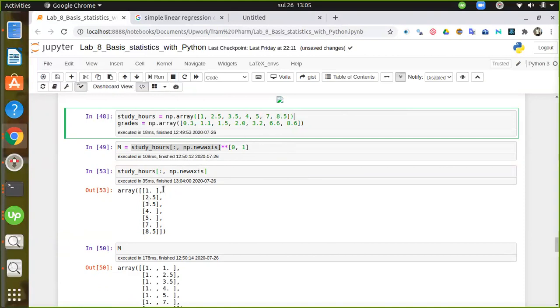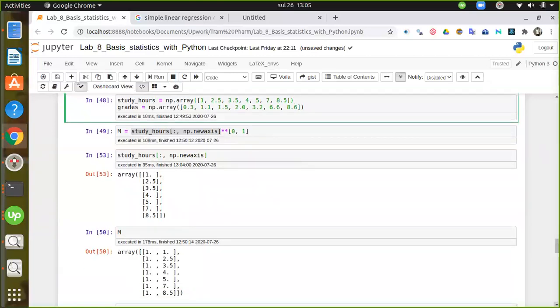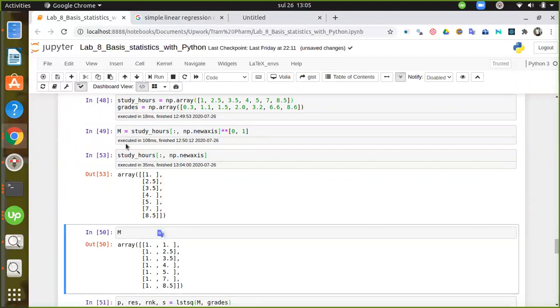1, 0 plus. And the second the value. Can you print out what is the result of numpy dot new axis power 0 and 1? It's this result. I put it in M, and here is the result. Oh, okay. It's equivalent to what I got here.